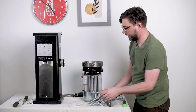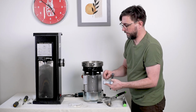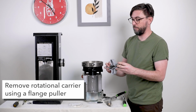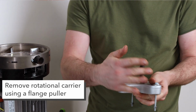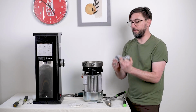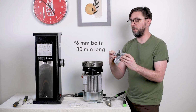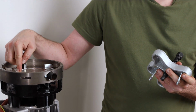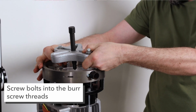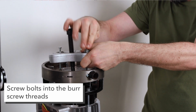Take our Sharpie out. And then we're going to move to our flange puller or gear puller or steering wheel puller. Basically what this does is it gives us up to 4.5 inches across here to set these bolts. These are 6 millimeter bolts, 80 millimeters long, same thread as the burr screws. I'm going to take this and I'm going to screw the bolts in, and you can see I have the nuts at the bottom there.